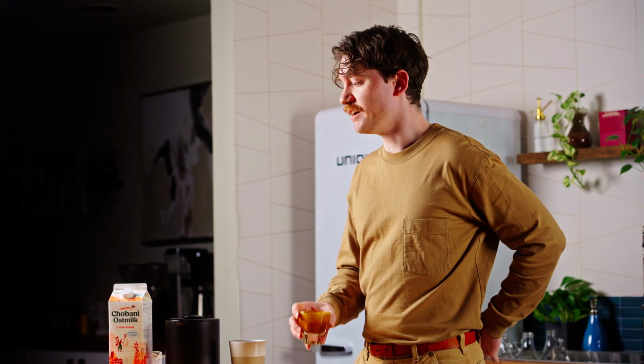All right, last up we have the Chobani Extra Creamy Oat Milk. This one is notable for being the only one that is not trying to be steamed. It doesn't say that it's barista series or what have you. Steaming it certainly sounded like it didn't want to be steamed. Overall, in terms of the nutrition facts, it's pretty similar to the Califia Farms, just with 1 gram more protein, so 8 instead of 7. But it definitely did not have the same texture when steaming. Felt kind of thin, despite being quite creamy, or quite fatty.